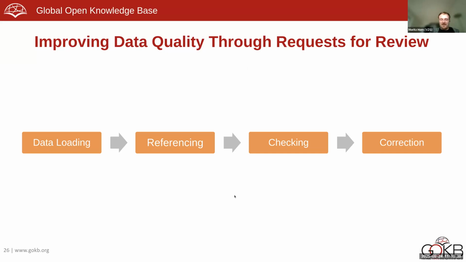Christine is talking a bit about our quality assurance features. Yes, thank you. I'll hurry up a bit so that we might still have time for some questions. When a package is loaded, the container title data is validated and checked for identifier conflicts with the already referenced data in GOKB.